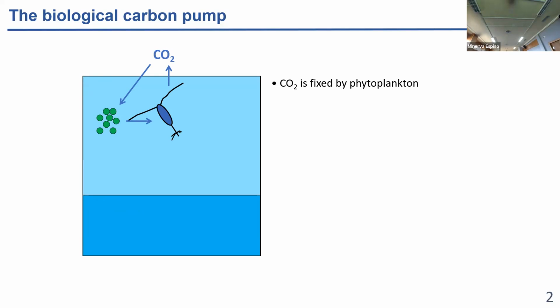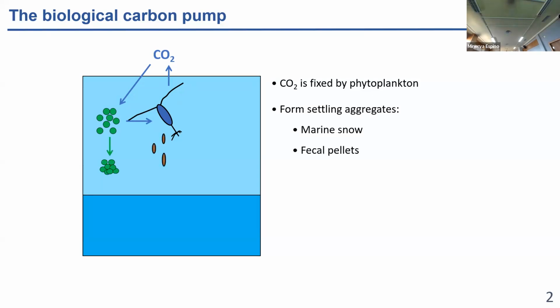This is in the surface ocean, so not the mesopelagic, so we don't really care about it in terms of respiration so much, because it doesn't sink out. What we're really interested in is when these particles of organic matter start sinking, which can either be phytoplankton aggregates that stick together and form marine snow, or fecal pellets from zooplankton. These are basically the two main settling aggregates, and they form the export flux when they sink out of the upper layer in the ocean.